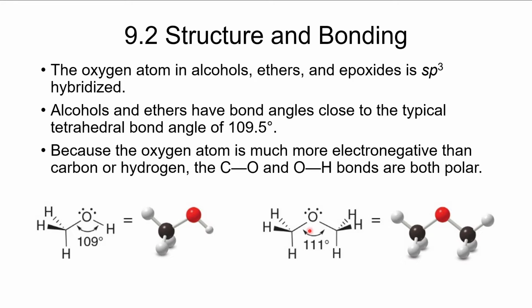Because the oxygen atom is a lot more electronegative than carbon or hydrogen, we'll find that these carbon-oxygen bonds and the oxygen-hydrogen bonds are quite polar. And with the OH bonds, they are capable of hydrogen bonding. So we get a lot of interesting interactions that will occur with these dipole-dipole interactions, and with the alcohols, hydrogen bonding interactions.